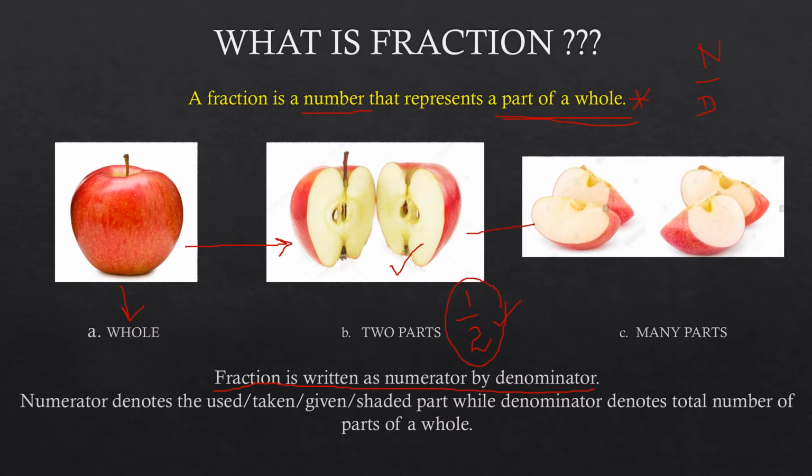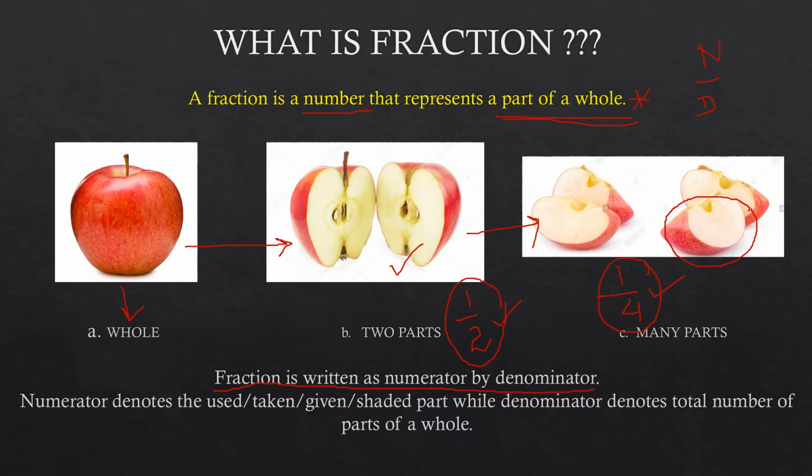In the next image you can see here the apple is divided into four equal parts, and suppose now you have taken again one part of it. If I ask how much apple you have consumed today, you will say I have consumed one out of four equal parts of an apple. Okay, this equal part is important here because if something is divided into parts, then it should be equally divided. Hence we will say here 1 by 4 is consumed today.